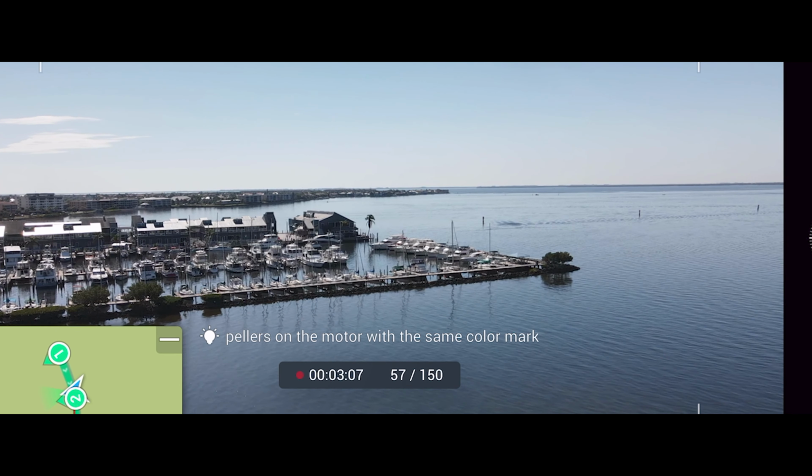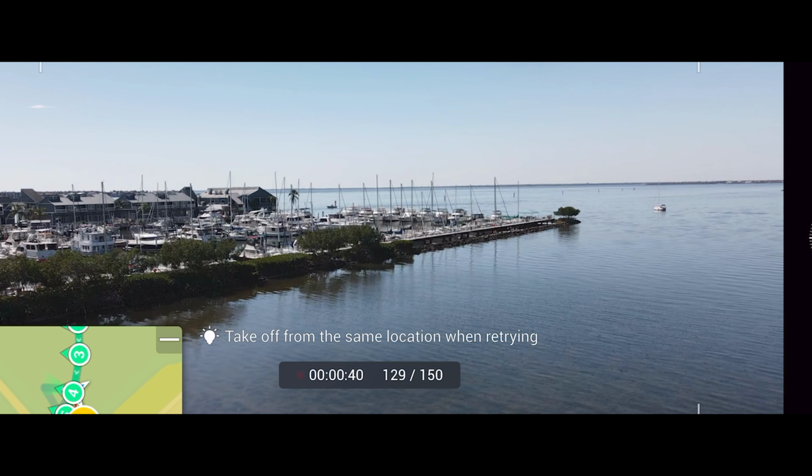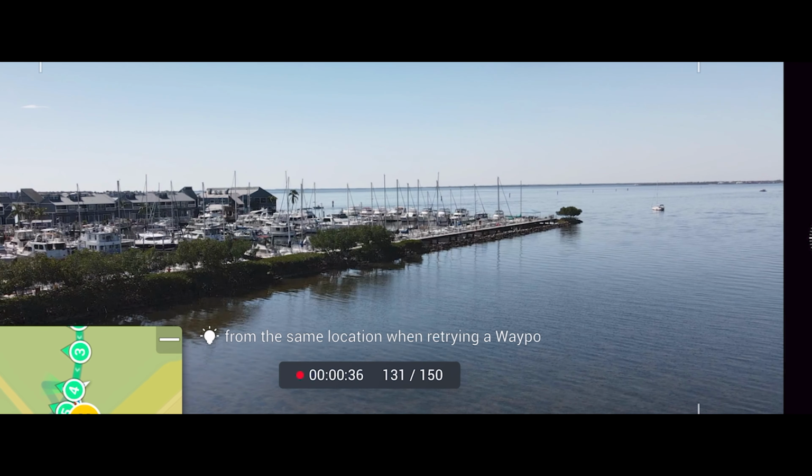But anyways, I got 3 minutes and 7 seconds left. The more people I can teach how to do this, the bigger the industry gets, and so it's better for everybody. But here we are, the drone's coming back, and we're finishing up roughly 30 seconds of more hyperlapse photos.